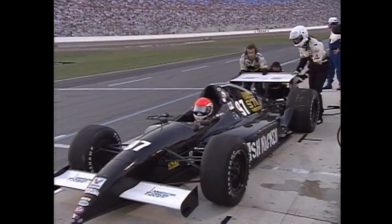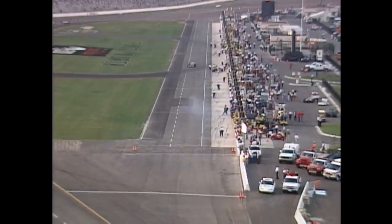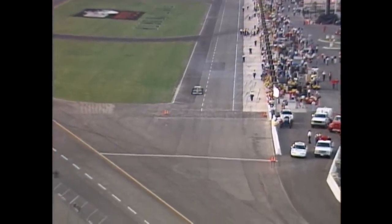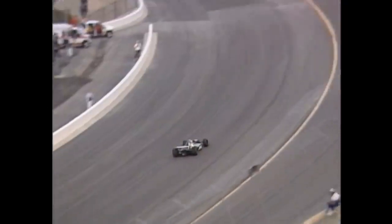What a tough race for the young man from Plano, Texas. Leindyke is out, and now finally Greg Ray's car refired as he is back down pit road. Now that would lead us to believe that Greg Ray ran out of fuel, because if it takes that long to get the car refired, generally they have to spin the engine to get the thing back to life. So they've gone a little bit too far and not got the fuel economy they expected. Yeah, a long way, 61 laps, a very long way to go.